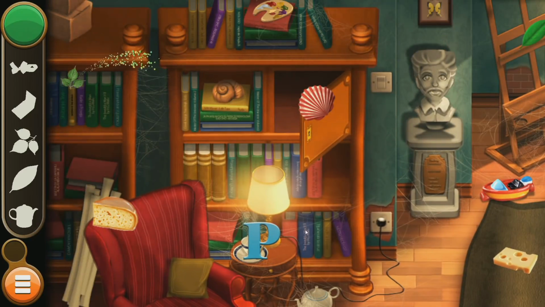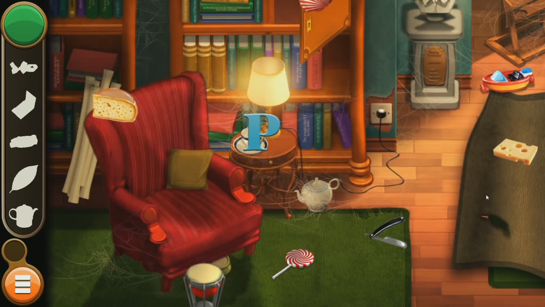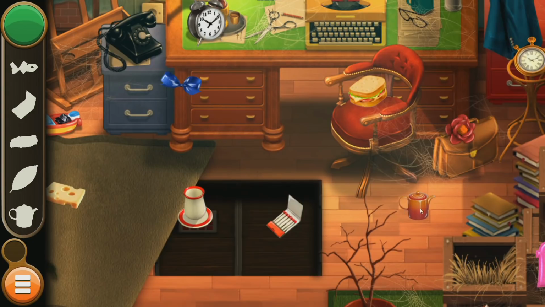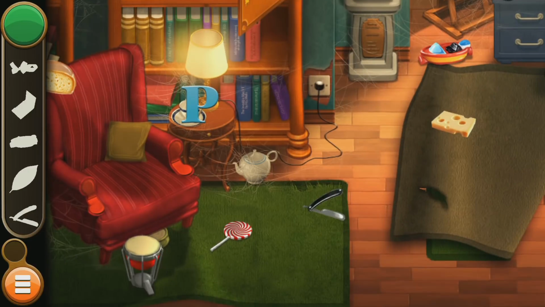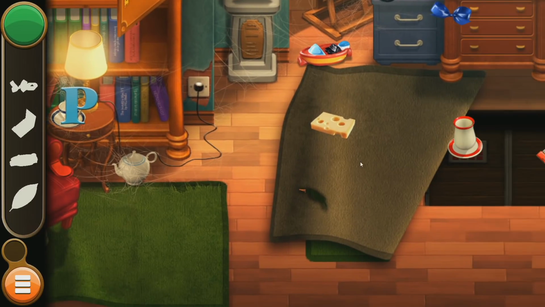Oh, I see that. Yeah, there goes that music. What the heck is that? I don't know. Oh, there's the watering can. Oh, I just saw that, didn't I? Yeah, there it is. A lollipop. A leaf. A weird shape.